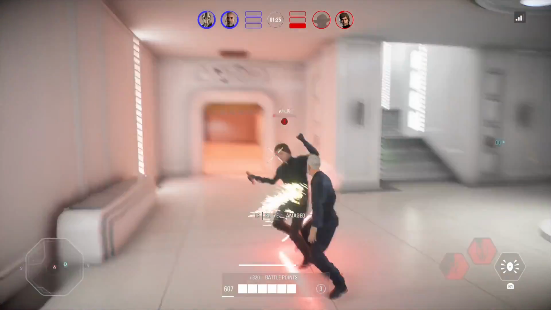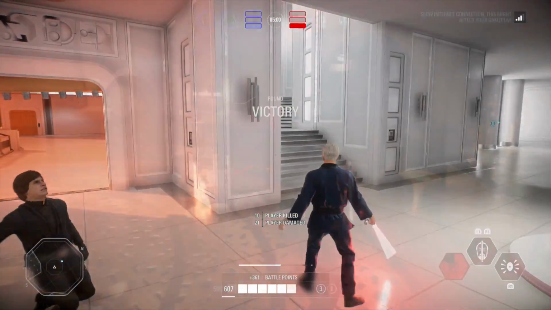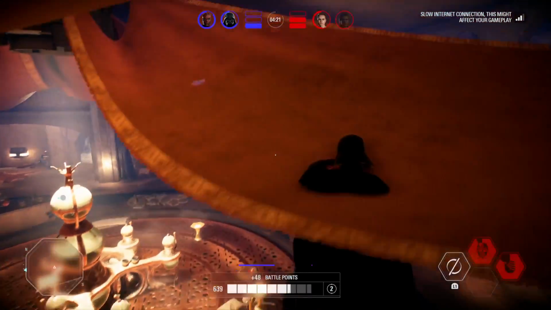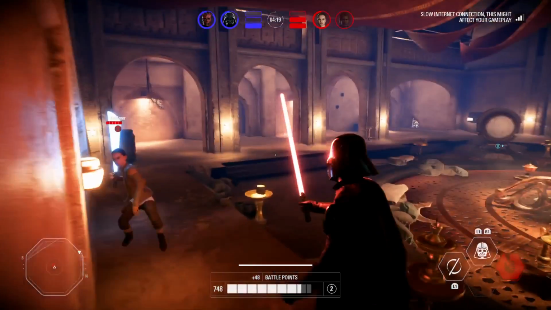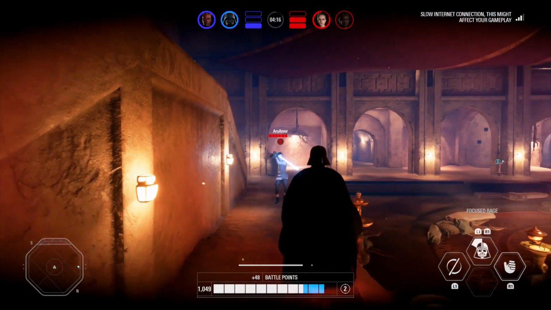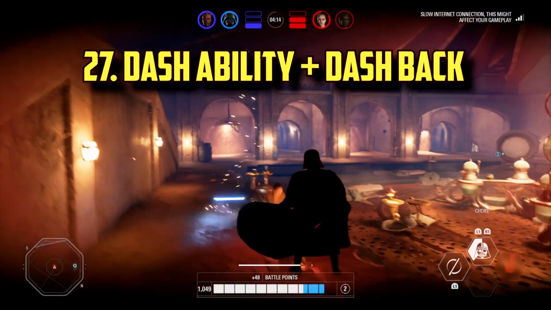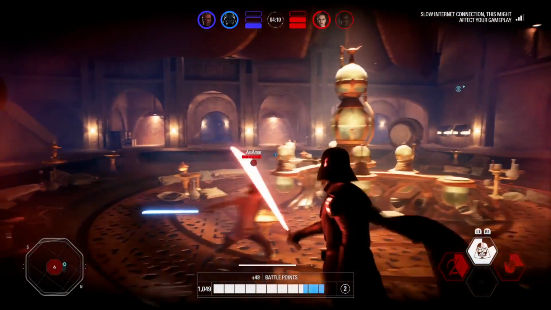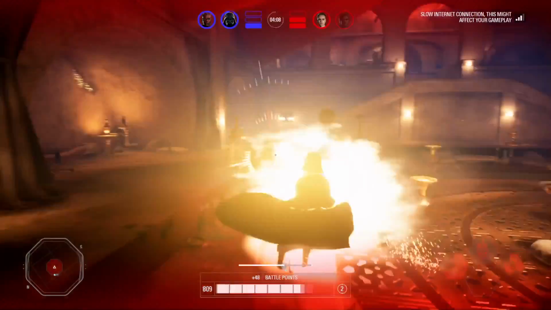So you basically have free reign to run at him and attack him, and he's probably going to go down very quickly. The following tip is very similar to the forward back dash that I was talking about earlier, except it is Rey and Obi-Wan's dash forwards with their abilities and then dash back again. So if you charge forward with the dash ability and then hit the enemy once, dash backwards as they turn around and then hit them again in the back.